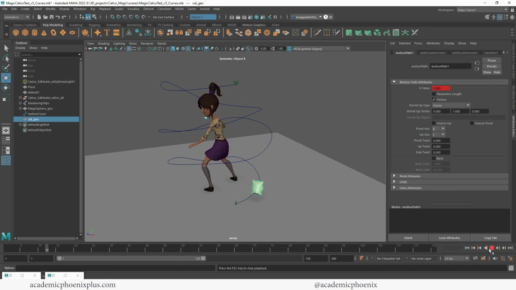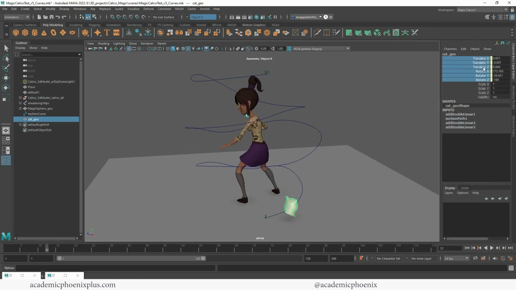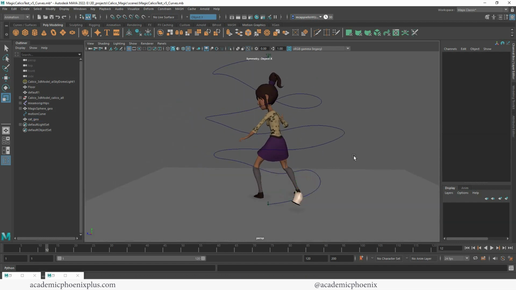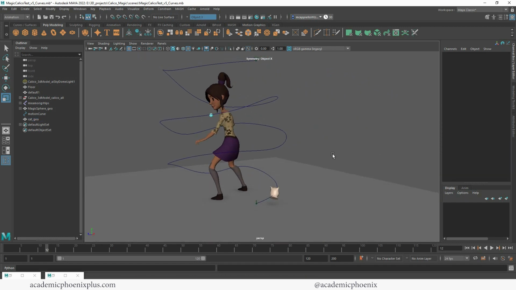So if I press play, you're going to see the cat goes up and up fairly fast, and then it kind of slows down at the end. You'll also notice that over here, it's yellow. So just keep that in mind also that this is considered a constraint, so you can't animate it. So I'm going to make this just a little bit smaller because it's going to hold a lot of fluid. And now that we have our scene set up, we now are ready to start waterbending.